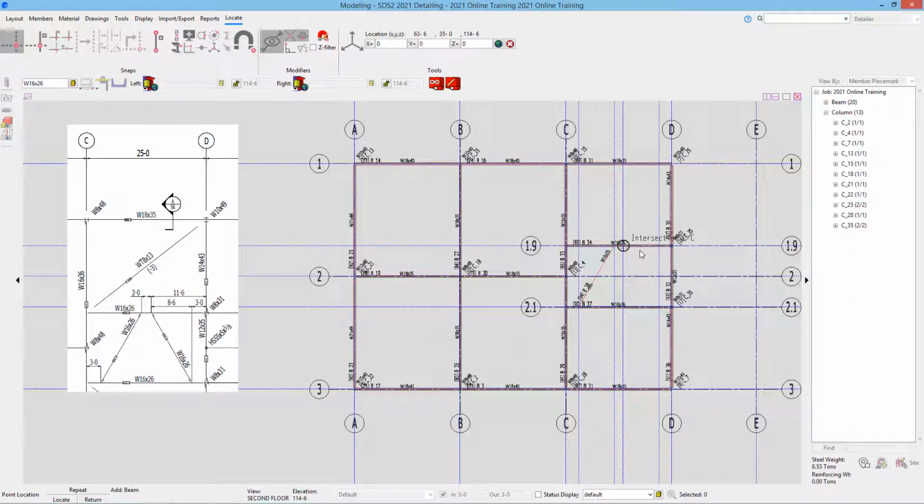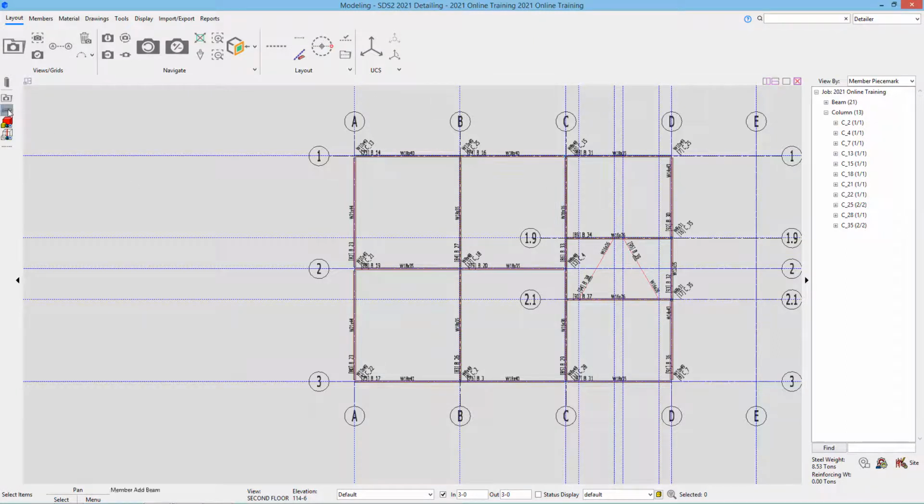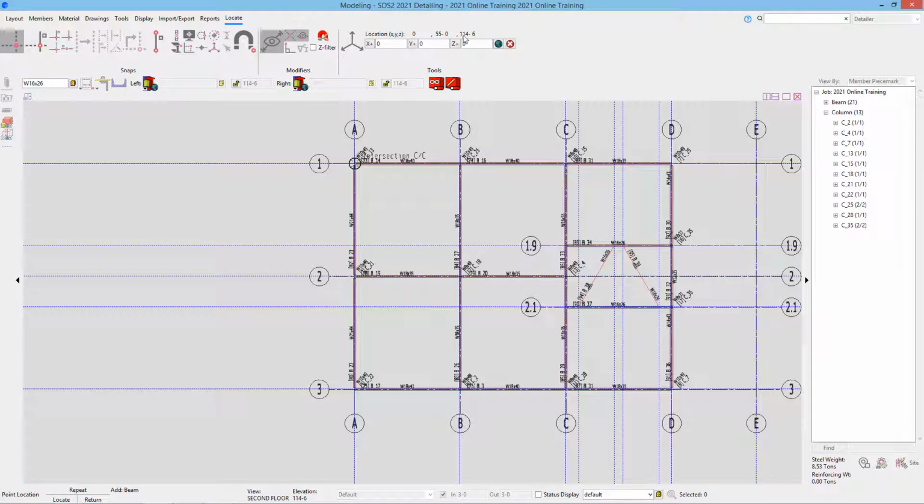In this case, I cannot repeat that, because if I tried to repeat this here, that member would go up and to the right. So I just need to go in and select my points again. If I had wanted to, we could have gone in and added these without setting up any construction lines. When I am in my beam add command, we could have used our X, Y, and Z offsets.